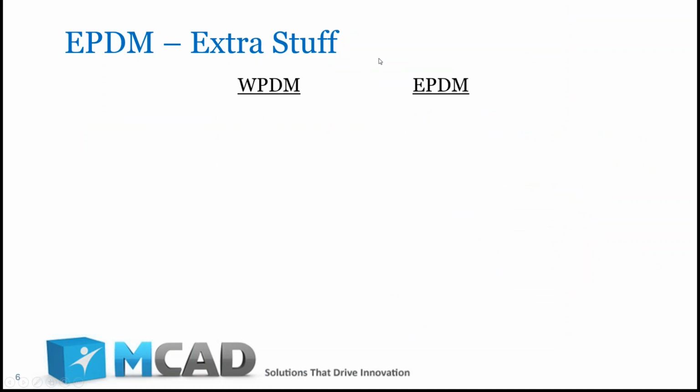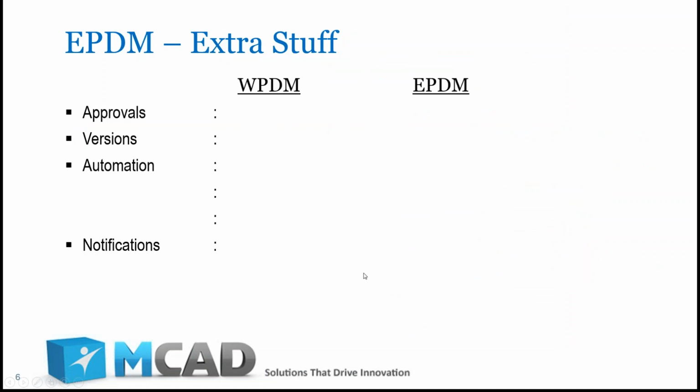Now let's talk about some of the extra things, the things that Enterprise added on that you don't get in Workgroup at all. Approvals. For Workgroup, the answer is just no. Enterprise PDM, they're optional, which is always nice, and you'd put those in the workflow so that they just become part of that process. As a file moves from work in process to approved, you can require that someone goes in there and signs that off if you need to.